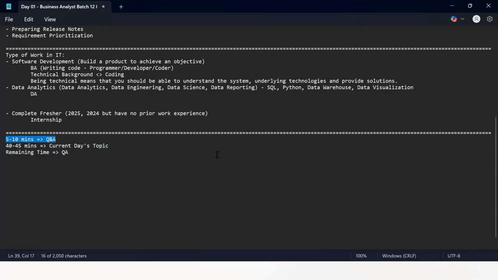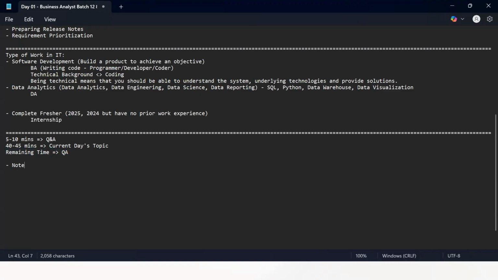If you don't have any Q&A from previous class or assignments, we directly jump on to current day's topic. In between also you'll get an opportunity to ask questions, and then the last 5 to 10 minutes is again reserved for any questions that you might have related to topic or non-related to topic. Okay. That's how we are going to structure our class every day.